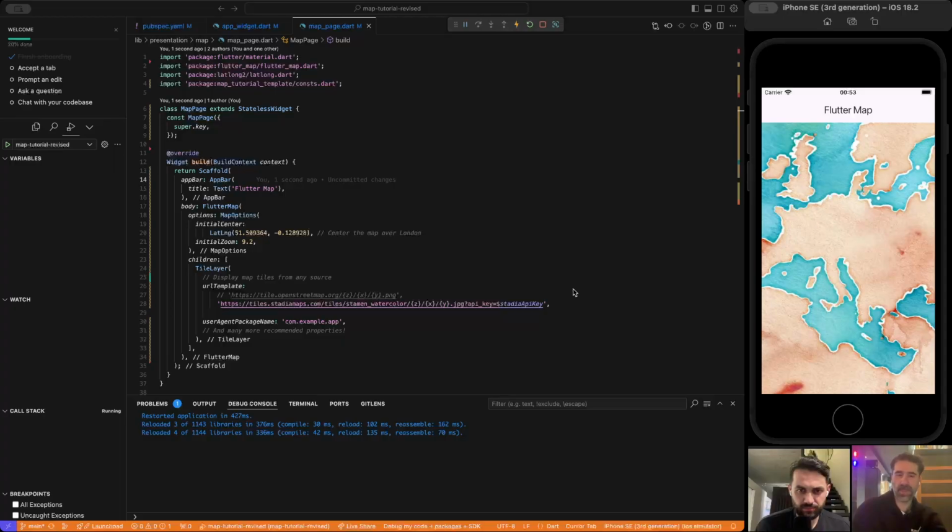So next up, let's try to disable the rotation because we don't want users to rotate the map when they are pinch and zooming. So let me find the code for that. We can give some map options.